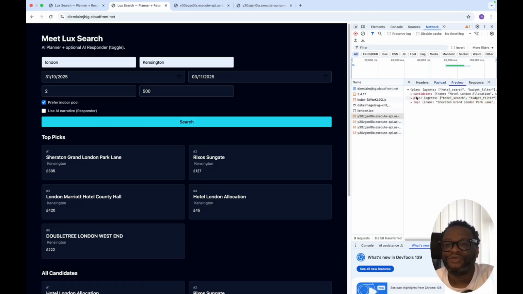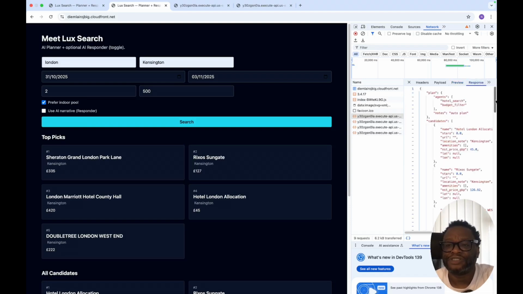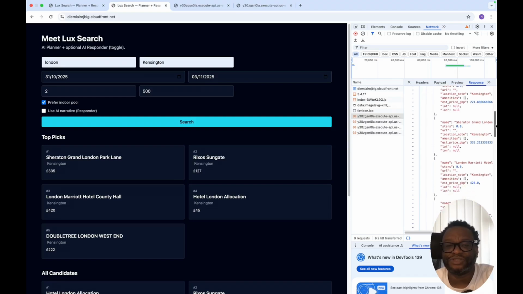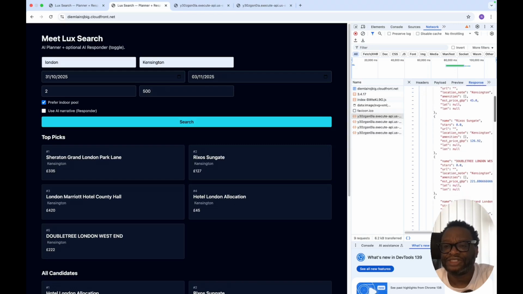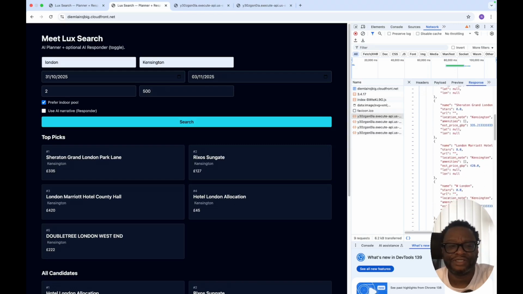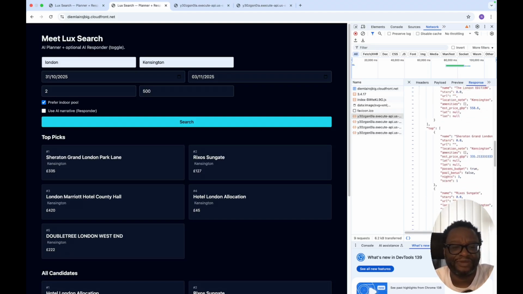We have a preview of the requests and a preview of the responses here. And you can see the response in terms of what was returned. We're going to see whether this matches with what we're seeing on our front end. We'll do that as part of our test and go live.